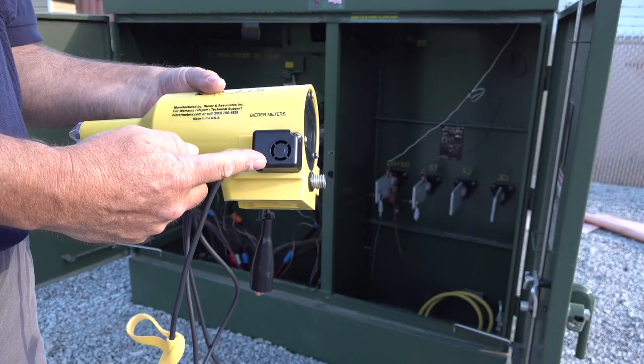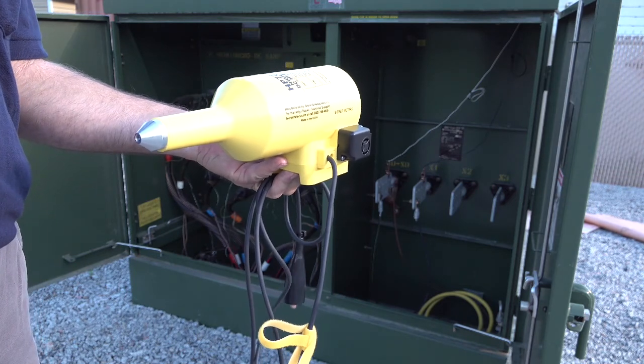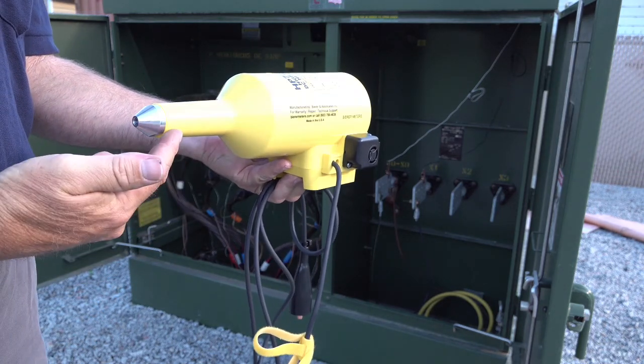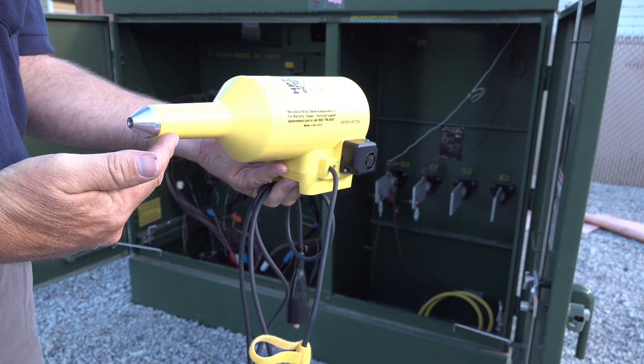In addition to the alarm, also notice the tool has a very similar appearance to our voltage detectors by incorporating a probe. This probe contains a high voltage resistor encapsulated in epoxy. This one-of-a-kind safety feature affords the utility peace of mind in the event accidental contact is made with an energized line. In fact, the HP72DCXL is the only battery-powered HIPOT tool with an incidental direct contact voltage rating of 40 kV.